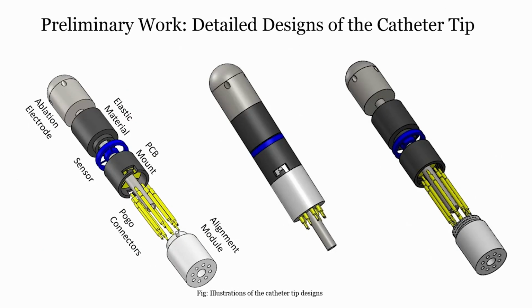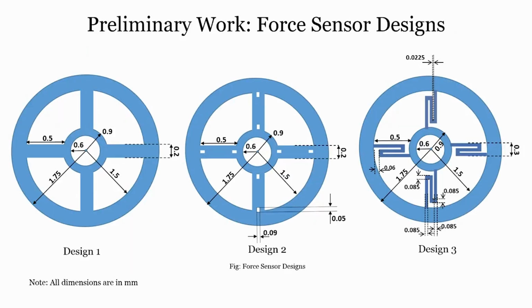So, if I talk about the catheter tip, then you can see that the tip is an ablation electrode, which is of metal, and then the sensor is right over here. So, we are interested in designing this sensor as well. If you lock it together, it looks like this, and then you can see here there are some holes. This is for the irrigation type of catheters. Irrigation type of catheters are the catheters in which you use saline media to make a way through the blood medium. Now, based on this, we can design several kinds of force sensors.